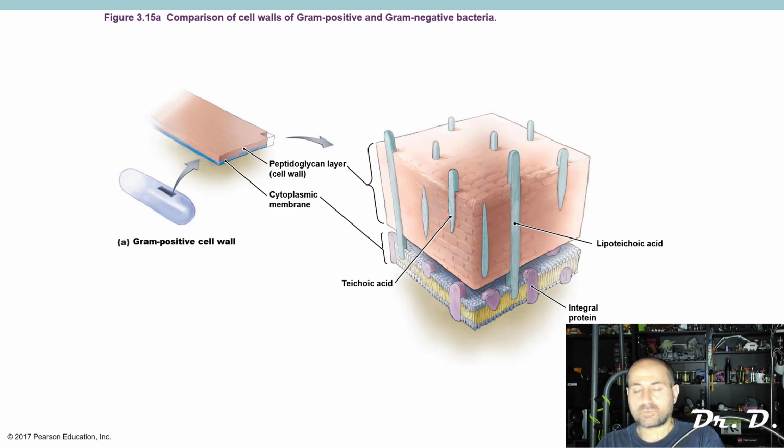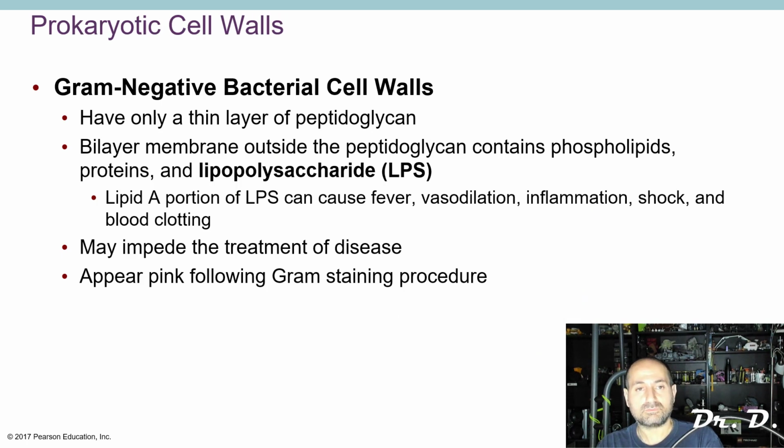Certain cells have gram-positive architecture. Certain species of bacteria have gram-positive architecture. Other species have gram-negative architecture. So what does that look like? What does that mean, gram-negative bacterial cell walls? Well, this one has a thin layer of peptidoglycan, okay? Not a thick layer, a thin layer of peptidoglycan. And not only that, you have two membranes, two cell membranes.